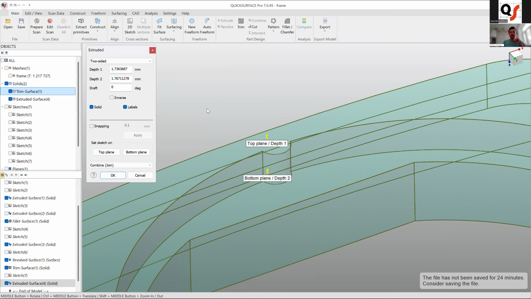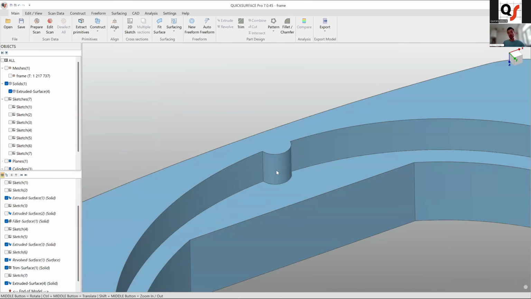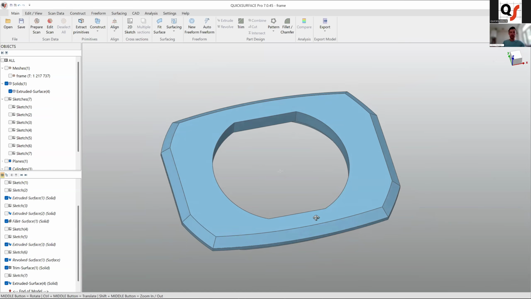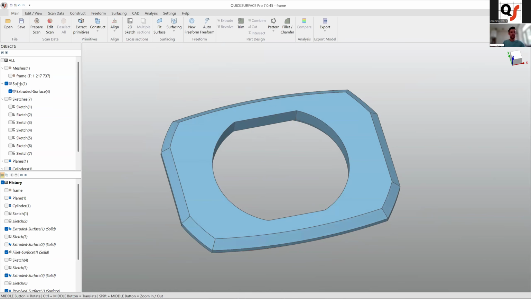One option is you just press OK, a normal workflow, it's a solid, and then you decide what you want. Do you want to cut it or combine it with an explicit new operation? But what Victor shows here is just two functions in one. I create my extrude, and then I decide what I want to do. This is a common practice in many CAD packages, and it's not something unusual. Yes, exactly. Okay, I hope we answered this question. Sorry about this interruption, but you can carry on.